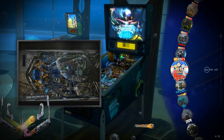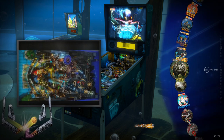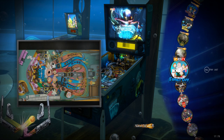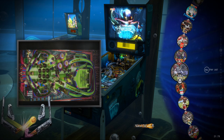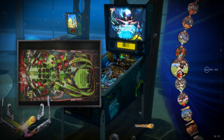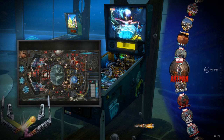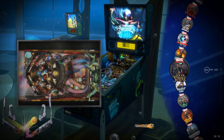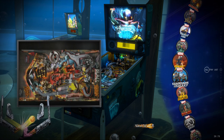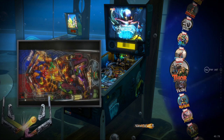Back to CoinOps. All right, so here's all your different tables. You see on the right side there, it's going in alphabetical order. A lot of soccer ones. Okay, now you got all your Marvels. So M, it's just all Marvel for M. So it kind of starts with the genre, or the collection, and then moves down from there.